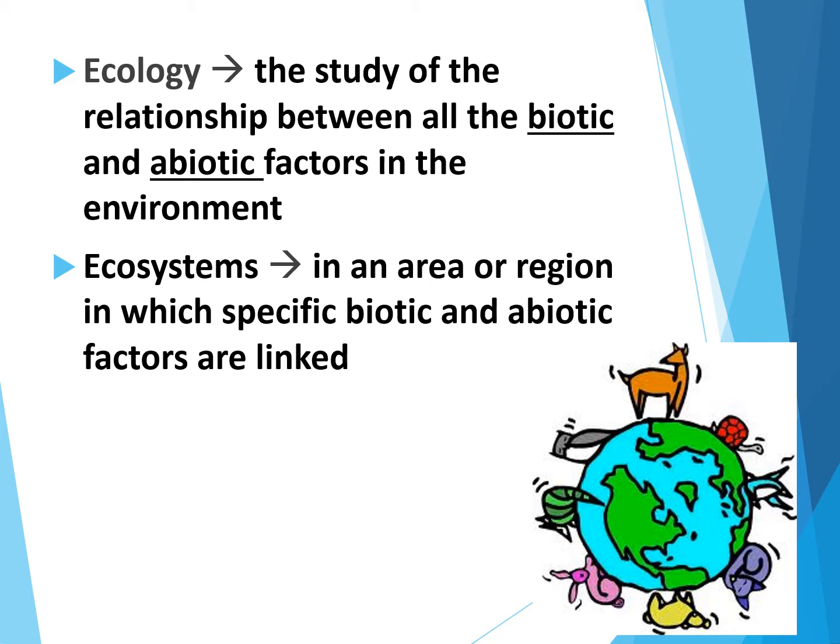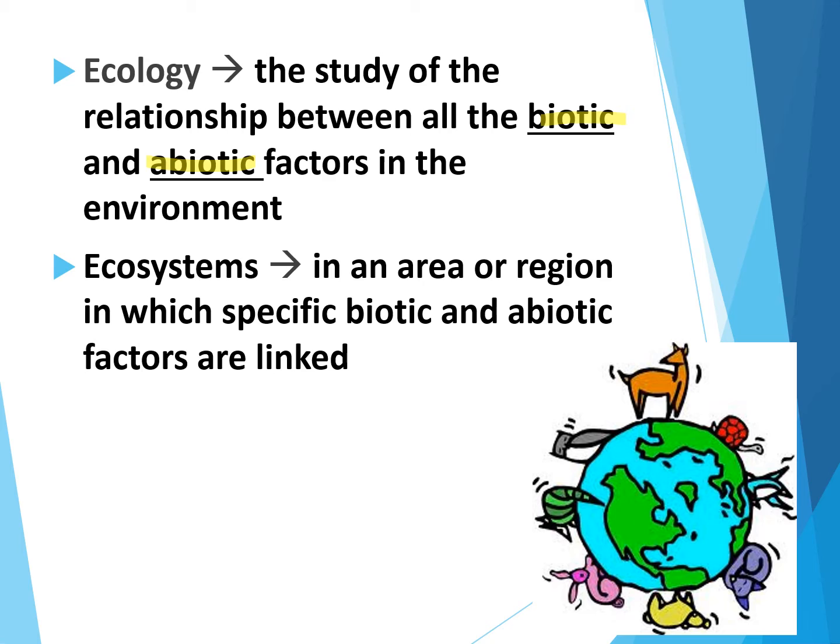Okay, so it says here ecology. What is it? It's the study of the relationship between all the biotic and abiotic factors in the environment. So this is saying that ecology in general is the study of the relationship between all of the living and all of the non-living factors that exist within an environment and within an ecosystem.